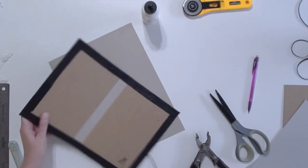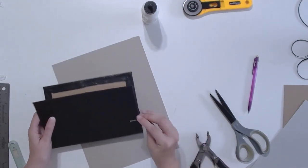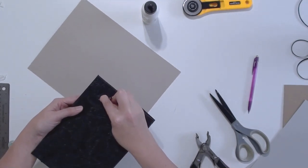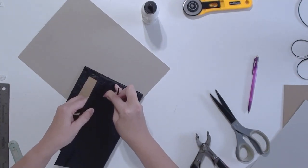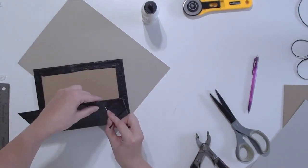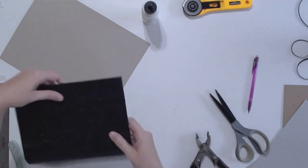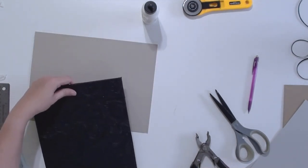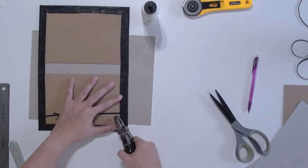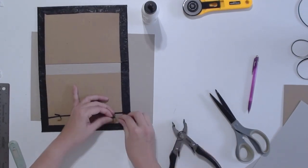I had to double check to see which way this was supposed to go. I have another notebook that I have my art journal in, and to see how this was supposed to go around here. So I did figure it out, and so I'm just wrapping it around the inside of the book like I would do on the outside when the book is closed. So I'm having difficulty finding where my slot is. I had to look up really close to see where it was, so I decided again to use the pliers to get it through. But I like it that it is that tight, because that means it's gonna stay put once we have our inside covers on.